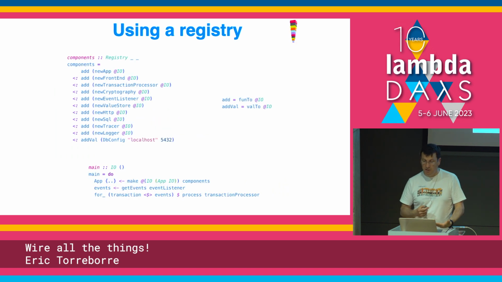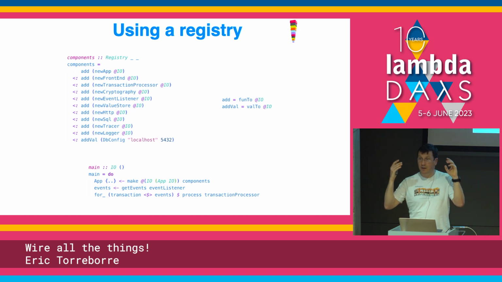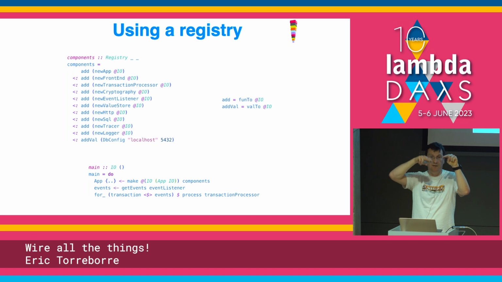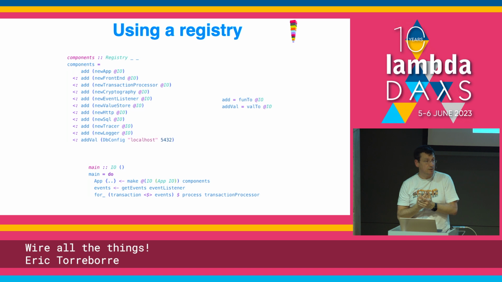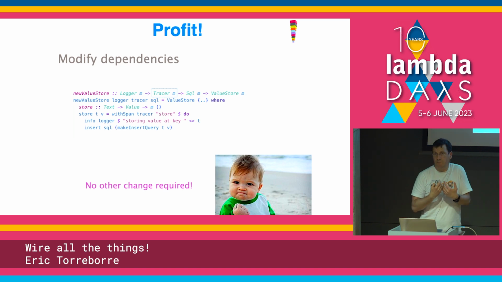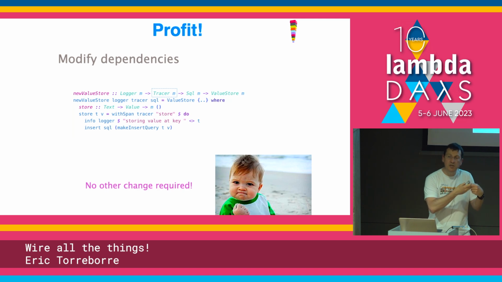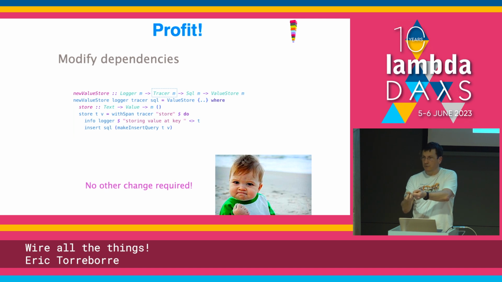We can put them in a registry and call the make method and say, make me an app. And it's going to call all the constructors, find the low-level components, and progressively wire everything up until you got your application. That's really cool. And you have lots of benefits out of this. And one of them, which I really love, is that if you want to change the implementation of one component and you need a new dependency, well, you can just add your new dependency to your function here, and none of the rest of the code anywhere has to change.